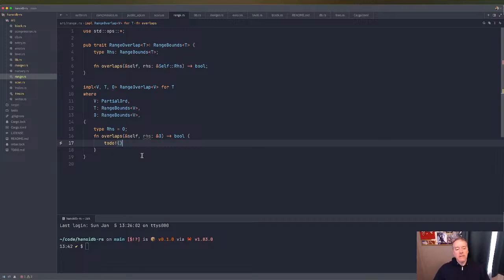So we need to look at the bounds of self. And we'll look at the start bound.